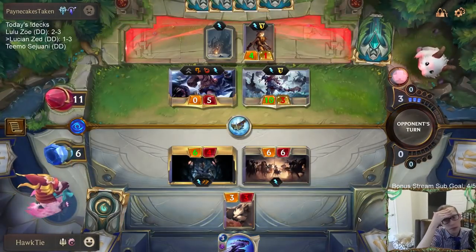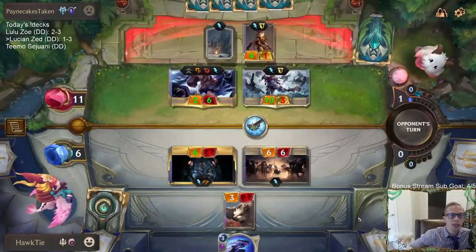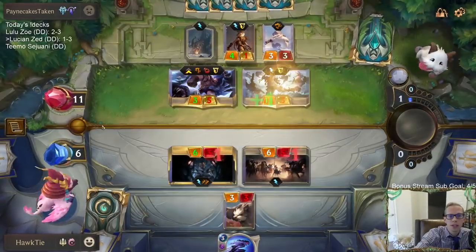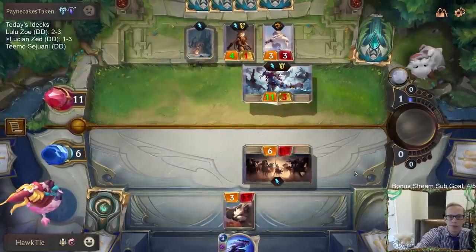Oh, come on. Oh, wait. That's still okay. No, because it gains tough. But it's 5 tough? Okay, so yeah, it's still okay, right? But then it kills my Lucian because it gains the extra power. Never mind.